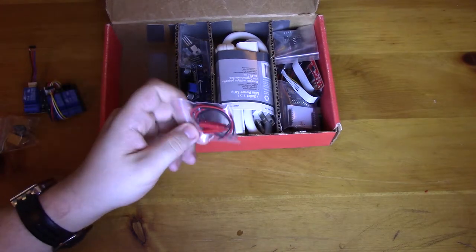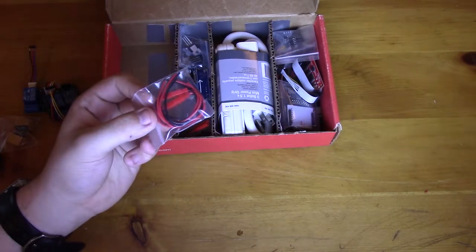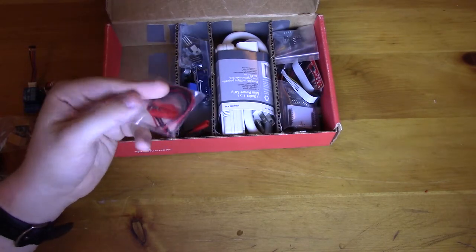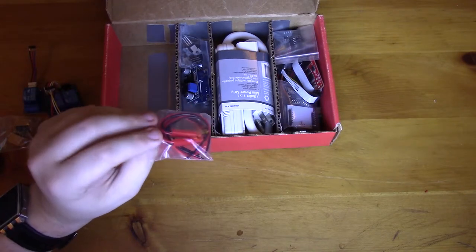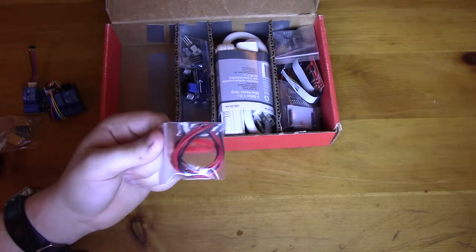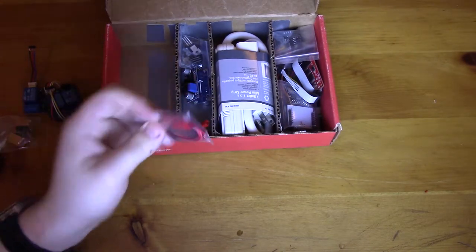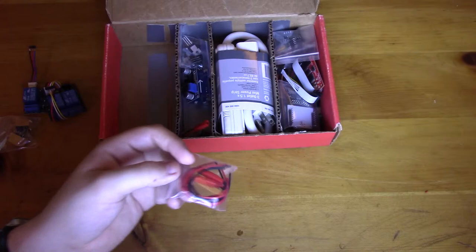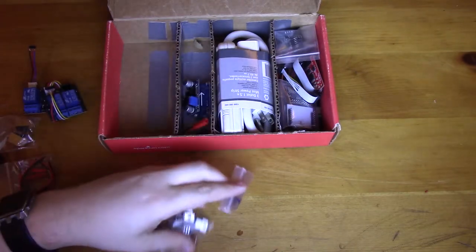In a previous video I noted how I have a couple of these little battery connectors — apparently I have them in multiple places in the same box. I love to keep these little battery connectors around; they're really useful. I think they're mostly used in RC vehicles, but I keep them around because it's really nice to not have to solder your power supply directly to your board and dedicate one power supply to one item. I could have barrel jacks, but on the go this is going to be easier, so might as well keep them around.